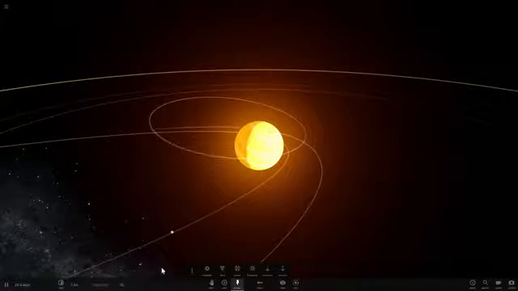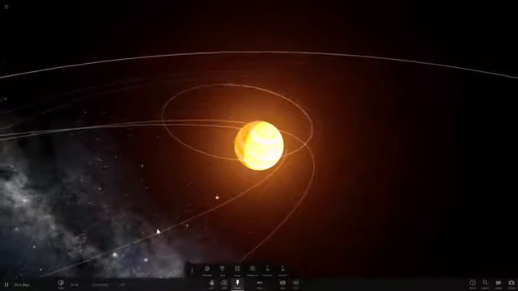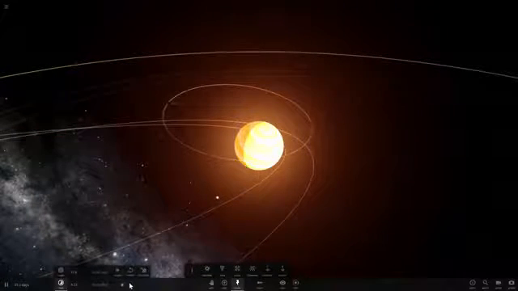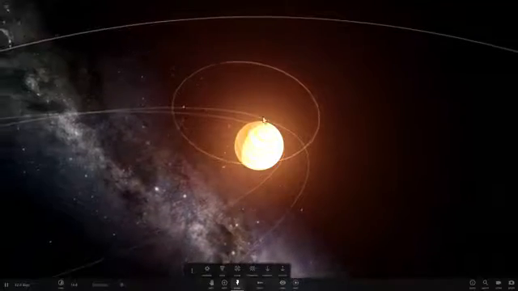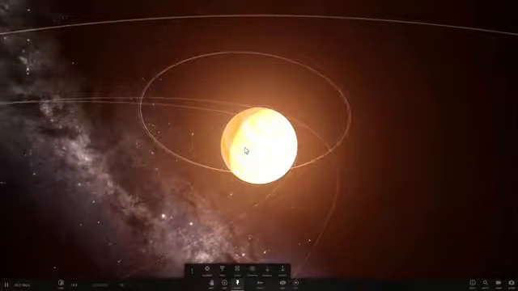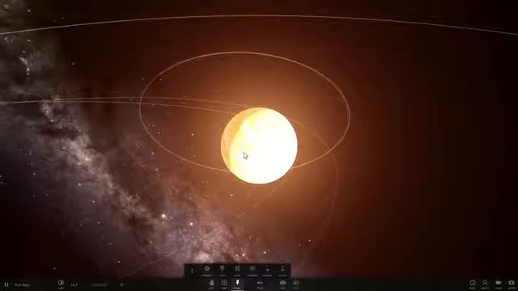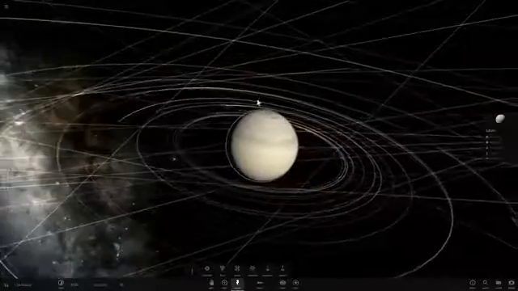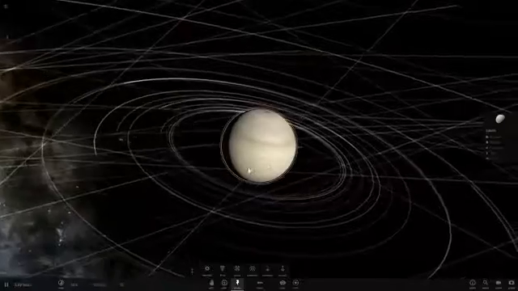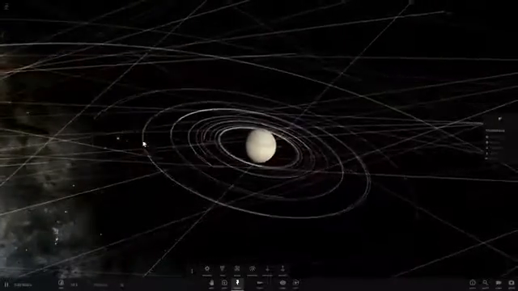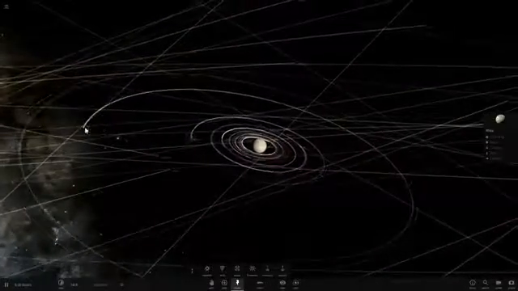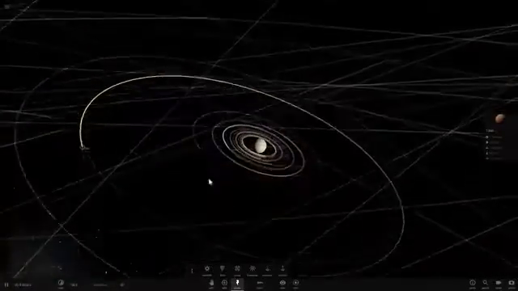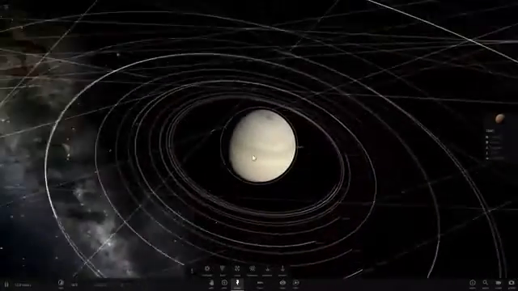Now some of the smaller moons will very likely remain in orbit as well, because they wouldn't have as many drag effects from the particles orbiting around Saturn. And so at the end we'll get something that will very likely resemble the Saturn that we know today, with all of the smaller moons present and Titan orbiting right around here as well. There's still one thing missing though, the rings.